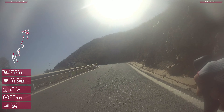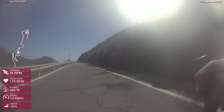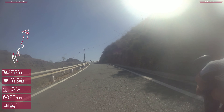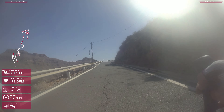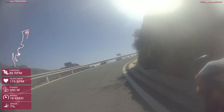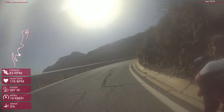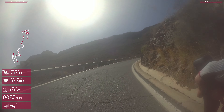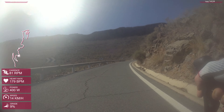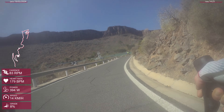Here we are sort of halfway through the climb on the longer, not so steep second half, still enjoying these lovely hairpins. There's something about riding hairpins you have to get used to — they have a differential grade, so inside is steeper than outside. It tends to be shallow going into the hairpin, steep going round it, and shallow coming out if you take the inside line. Something I struggled with at first is getting unnatural — coming into it, getting out the saddle for the steep bit, then back in, and you lose a lot of power in those transfers. By the top of this climb I'd learnt my lesson and stopped doing that.